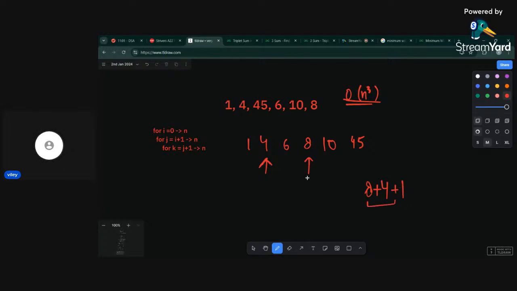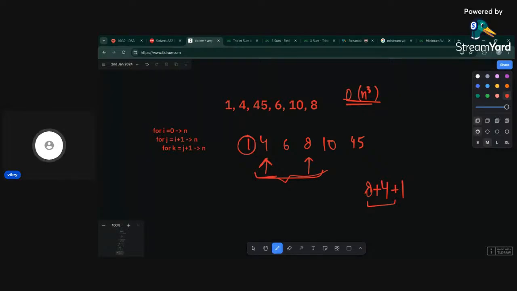So you understand, we'll be using two pointers, but for the third value you can create a hash map, right? You can basically create a map and store the values in that. You can create a map and store the frequencies maybe, right? As you go through the values, you can store the frequencies.